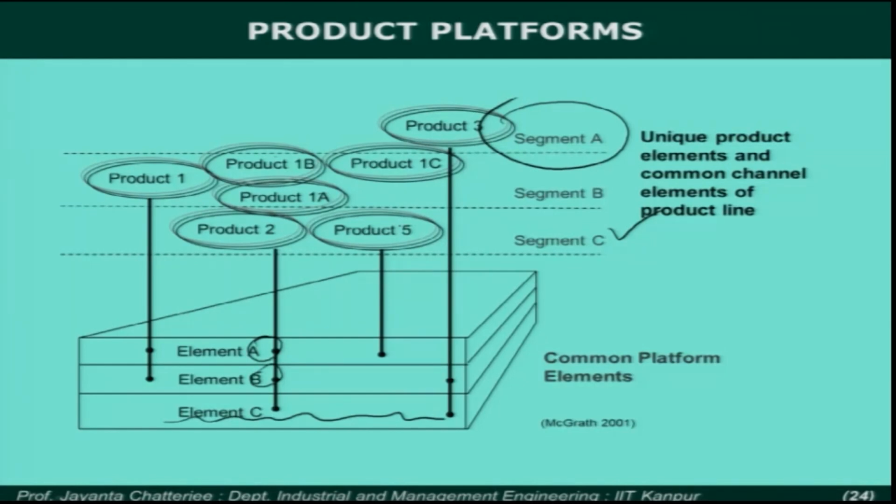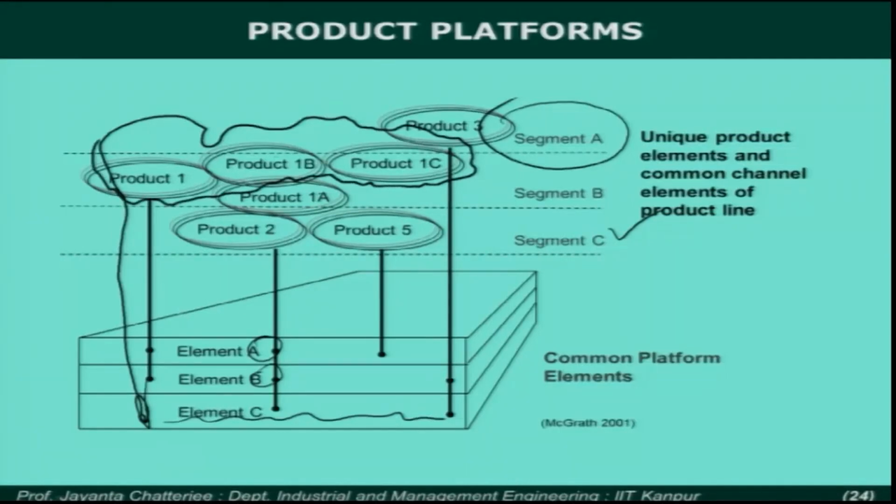So, here you can see, suppose your core is coming from the food processing industry. So, you have for the food processing industry gears and different other machine elements which you supply to people who manufacture food processing machines. Accordingly you have product 1, product 1A, 1B, 1C. This is your core. Then you say, okay, if I can add few other properties, then maybe I can address the pharmaceutical industry. So, then you create by adding those elements.